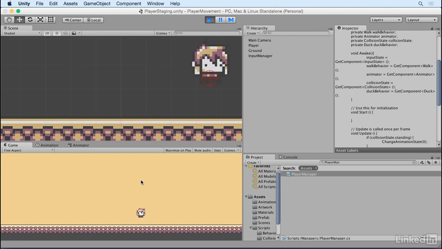Now, you might want this in your game, but in most games, when the player ducks, we actually will disable other behaviors. In the next video, we'll talk about how to change our abstract behavior to allow us to enable and disable other behaviors without having to tightly couple to them.